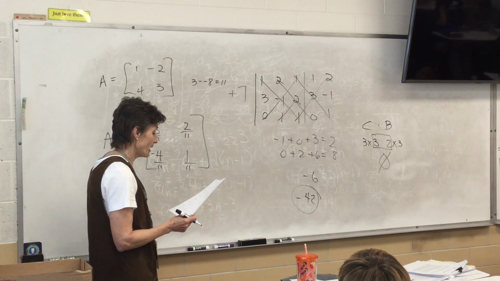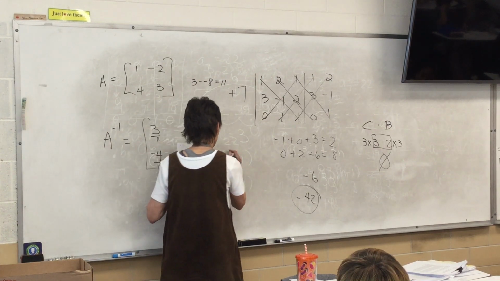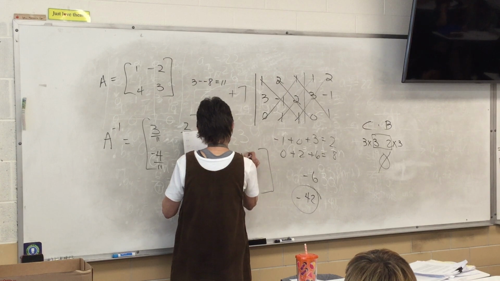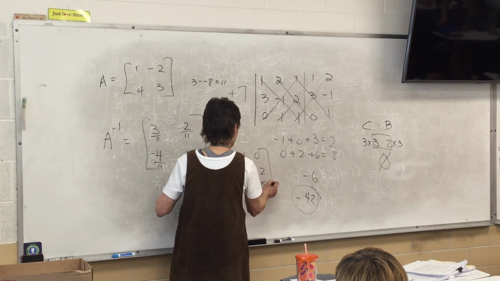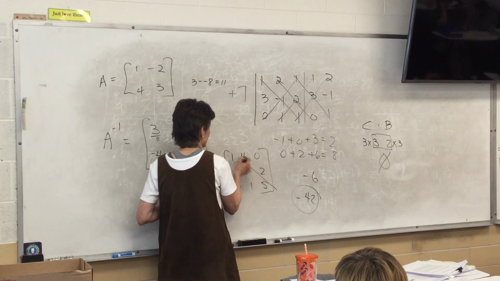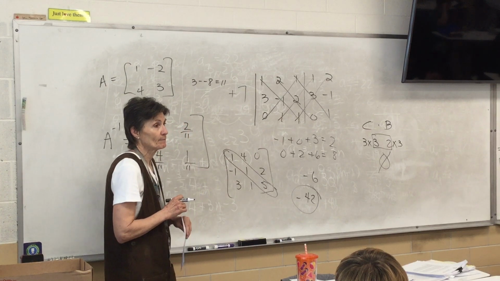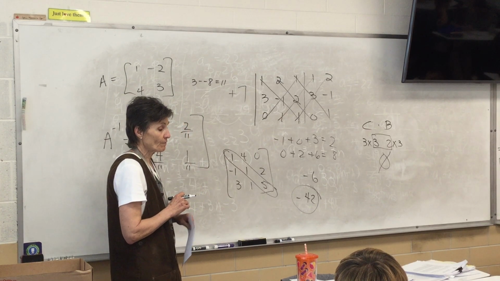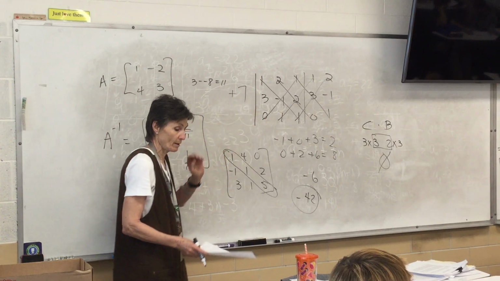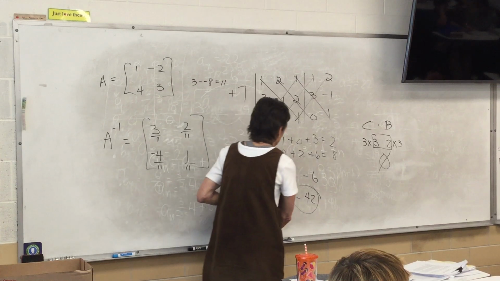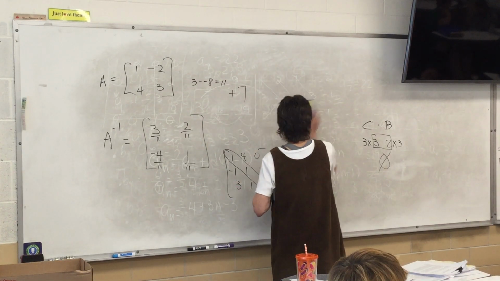H says find the trace of C. Here's matrix C. And the trace, what does a trace mean, guys? How do we calculate a trace? It's the sum of these numbers right here. It's the sum of those, so the answer would be 7. Just add them up. In order to find a trace, just like with an inverse or a determinant, the matrix has to be square. If it's not square, you can't do any of those 3 things.